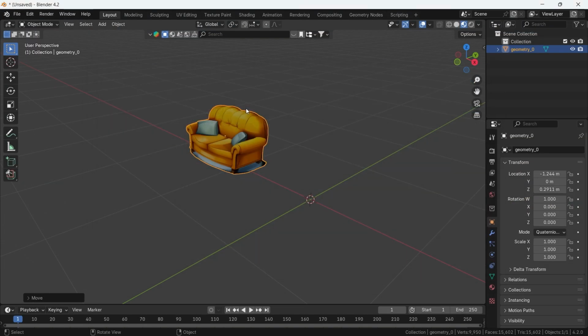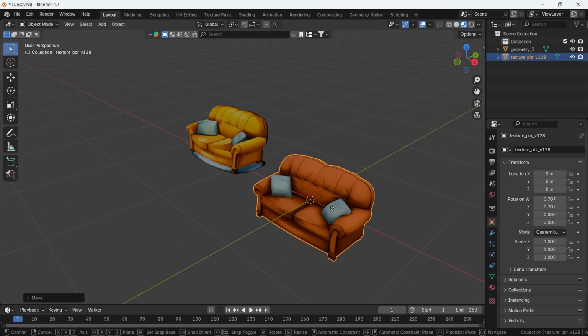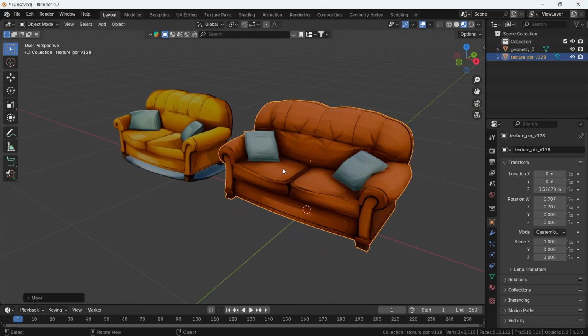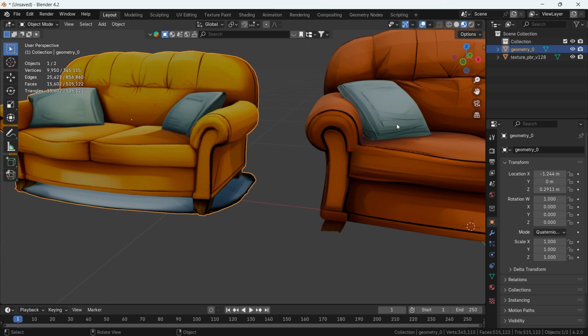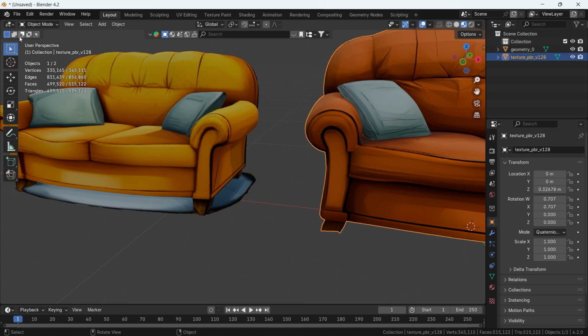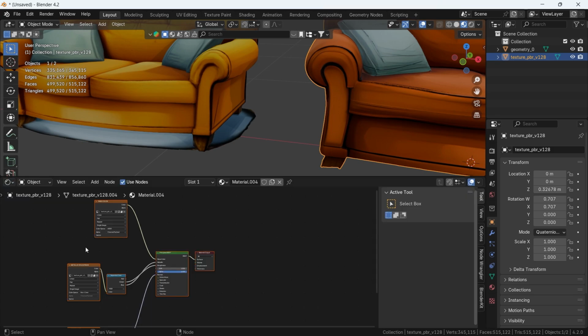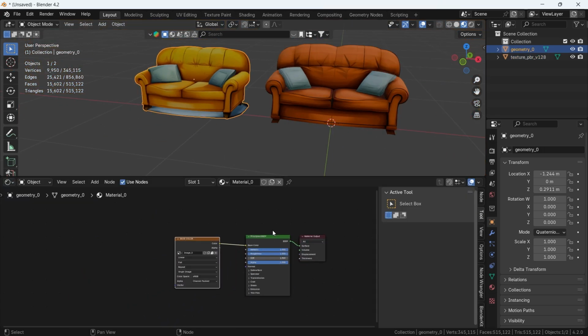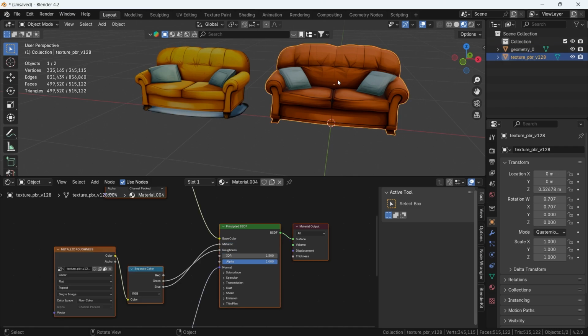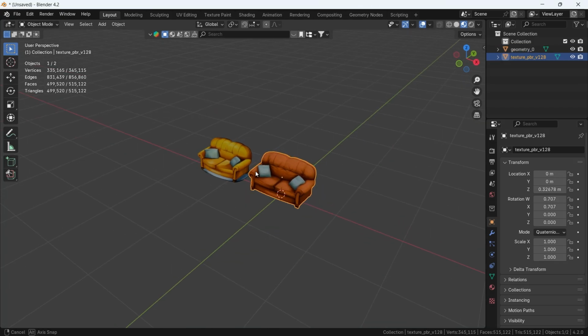The yellow one is the first site result, while the orange result is from the last one. The poly count is quite high in the last site, but it contains more details when you close up onto the models. It also has more maps to better control the model, where the first sofa has only one in the diffuse input. That's it.